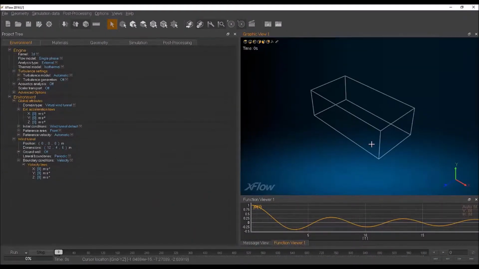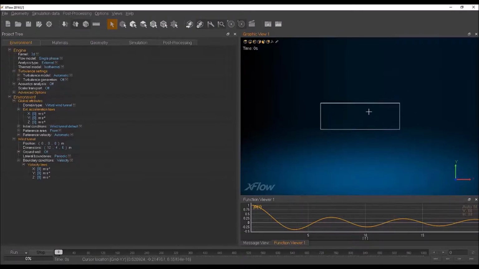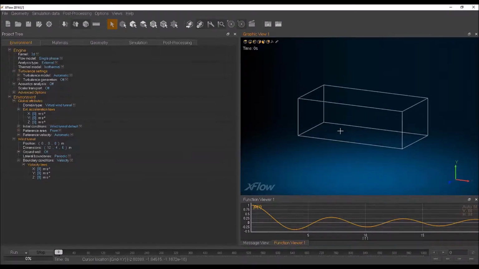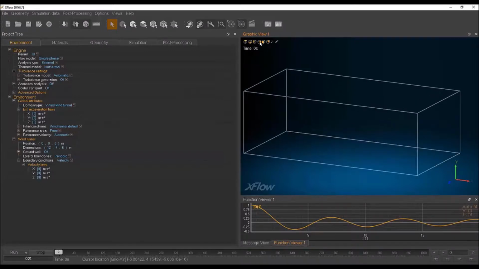Okay, so that's our latest release of XFlow, 98/2016, and that's the standard view that you have once you open our software. Well, first of all, before going to the setup, I just wanted to quickly highlight three main regions of the GUI. We have on the left the project tree.